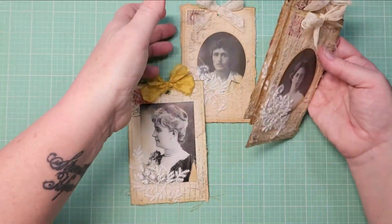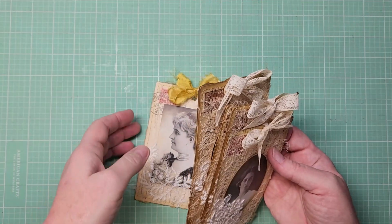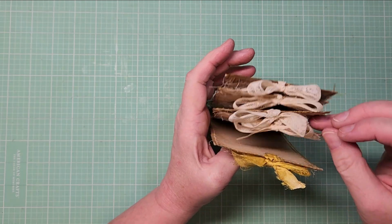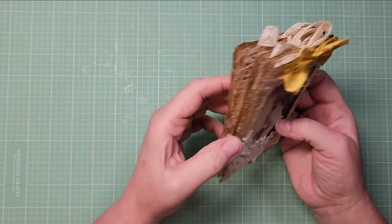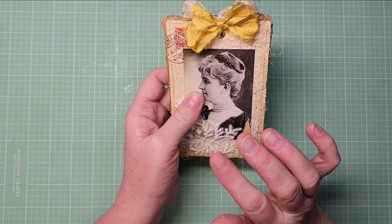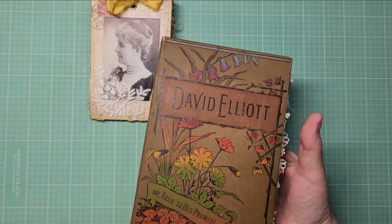Hope you thought this was interesting. I love being able to use things up that I think I might not be able to use. And maybe one or two of these will go into this journal that I'm working on.